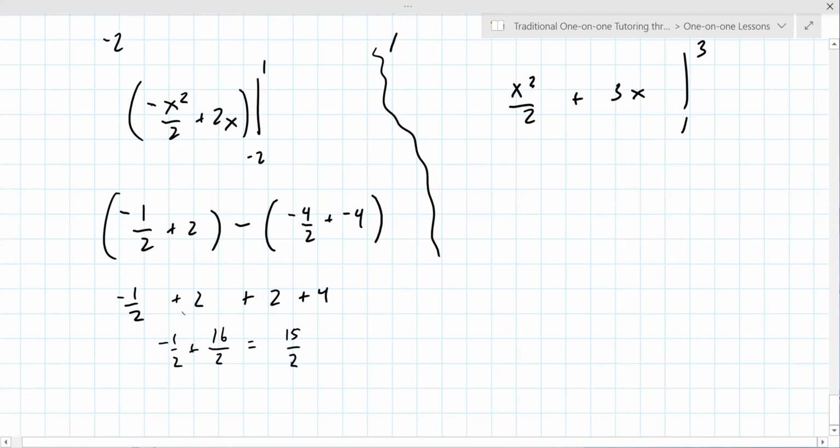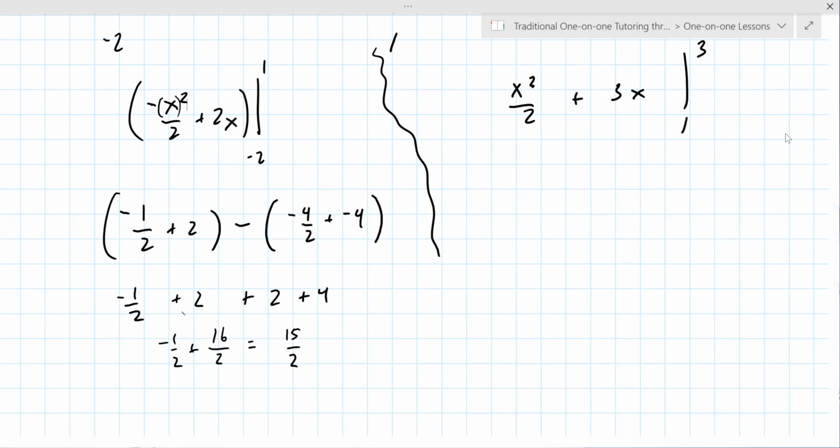Isn't it, when you put in negative, isn't it negative 1 squared? Like for the very first one? Yeah, but you square before you negate. Oh yeah, that's why. Okay. So then it's minus 1 half. Okay, so 15 halves. Yes.